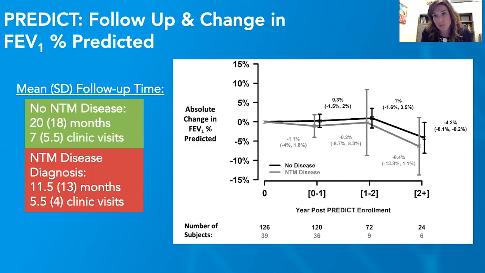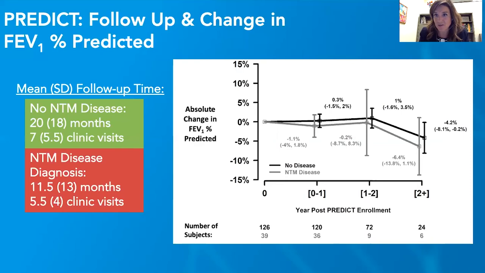Historically, we have made the disease diagnosis in about 40% of patients with NTM pulmonary positive cultures. And at this point in our PREDICT trial, the interim analysis, we're only at about 25% disease diagnosis. So what we actually hypothesize is that there are some patients in this group that we just have yet to be able to make that diagnosis, potentially due to Trikafta and COVID-related shutdowns, et cetera. So certainly something we'll be following as the study continues to move on.